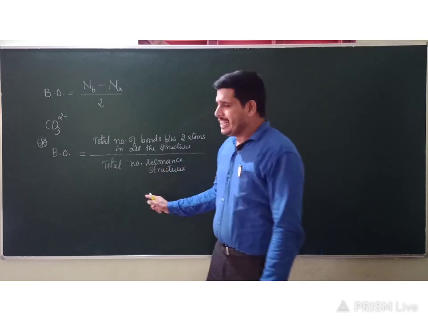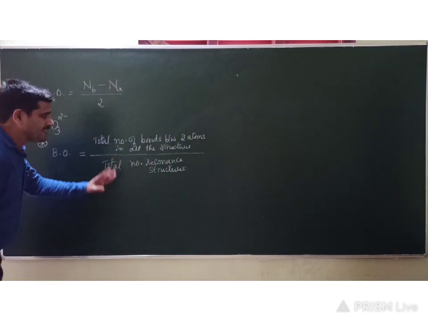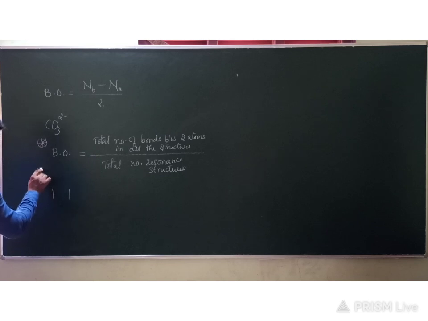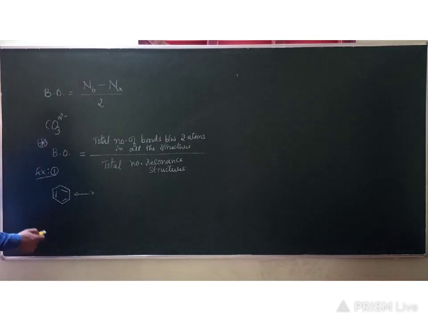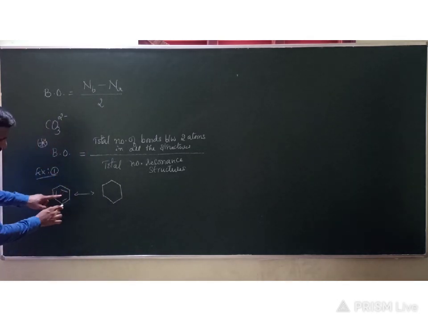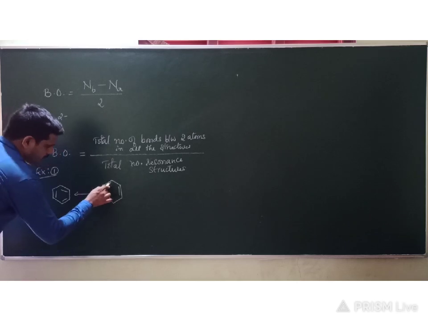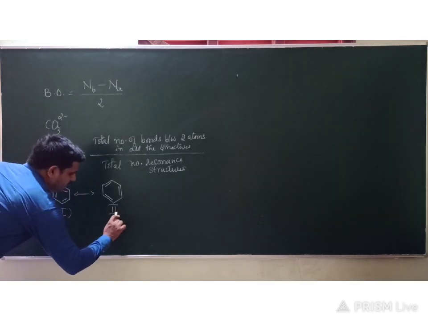Is that okay? Now let me take a few examples. The first one, a very simple example so that you understand this concept: consider benzene. Example 1, benzene. You know the two resonating structures of benzene can be written as Kekulé structures in this form. Is that right? So shift the pi electrons, and you will get a double bond over here at the next alternate position. So these are the two structures. Let me write the first structure and second structure.